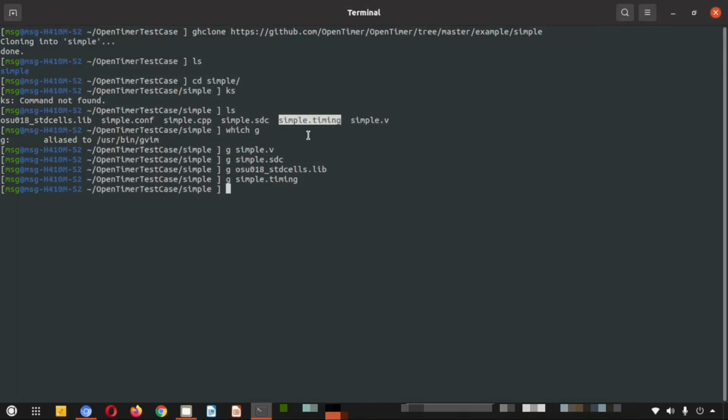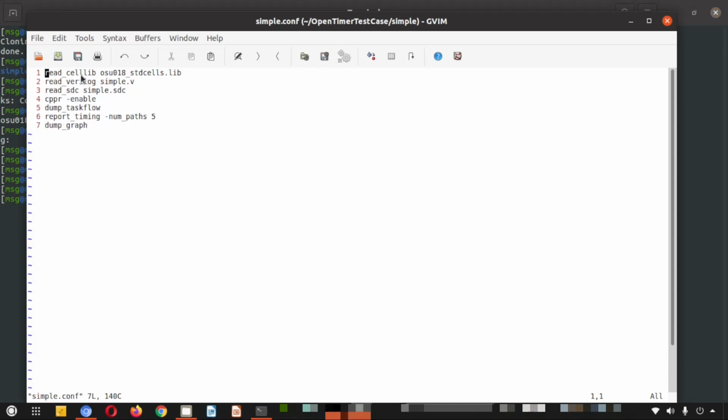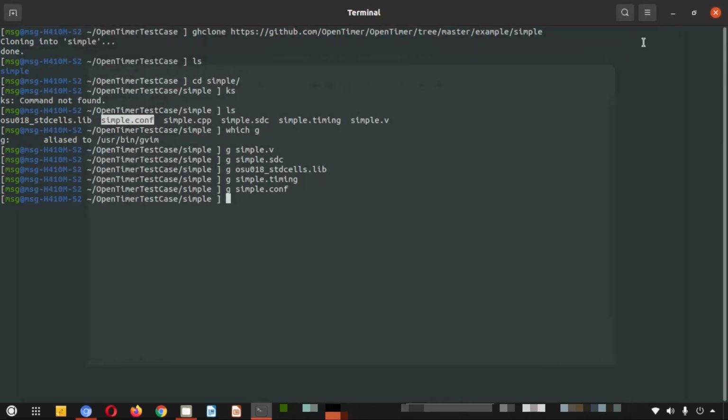And I think we will not talk about the CPP file right now, because the CPP is for the API sections, and we are doing a very simple analysis here using the shell. At some later point, we may look into the CPP and explore that side. Right now, we will be focusing on the basic example. Now, here is the simple.conf. Conf is nothing but a shortcut of all the commands that we use. Here you can see all the commands sequentially mentioned in the conf file. So basically, we can do it by hand once we turn on the shell.